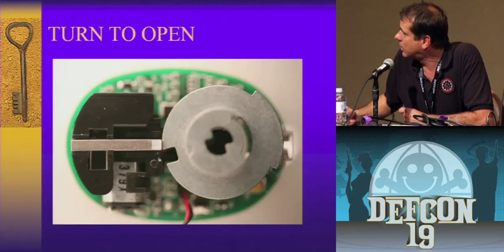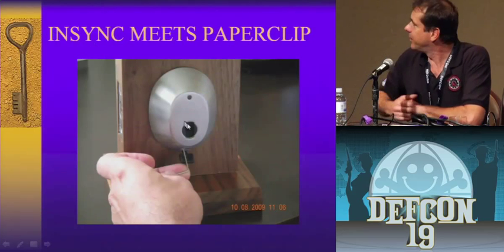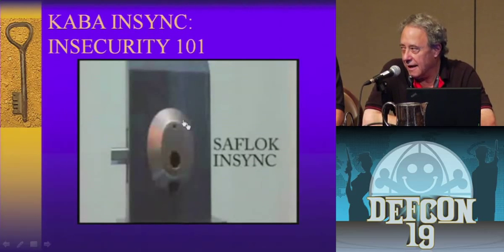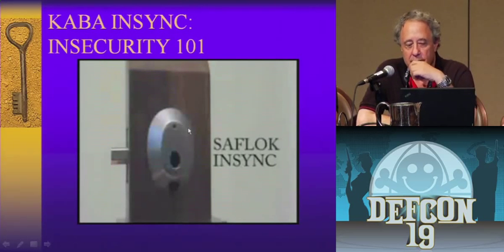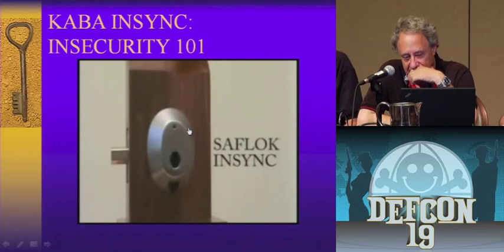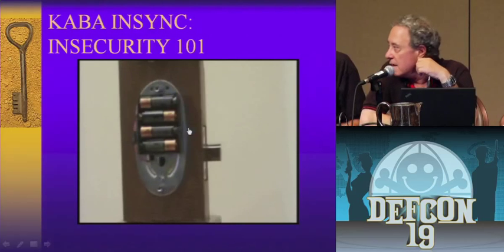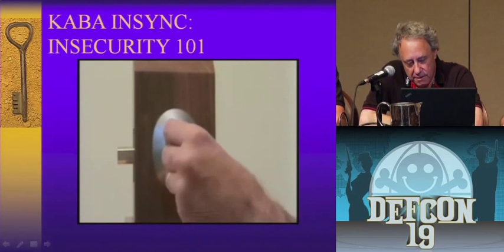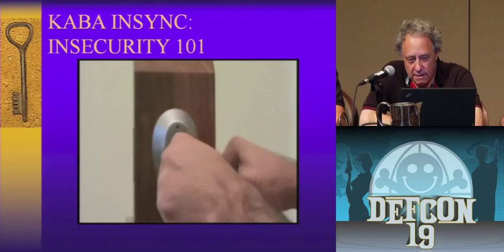So how does everybody think that we open the lock? You guys all figure we did it with a computer? No, no, no. With a magnet? No magnets. Magnets are coming soon. It's an electronic lock, self-contained, battery operated. It uses a small RFID tag that is inserted like a regular key to unlock the device.